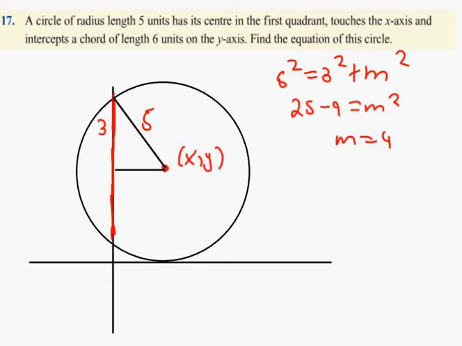Now, the only information I haven't touched yet is that it touches the x-axis. Now, there is something there. I'll tell you what it is. If I draw this directly down, what does the y value turn into? 0. It turns into 0 because it goes directly down.